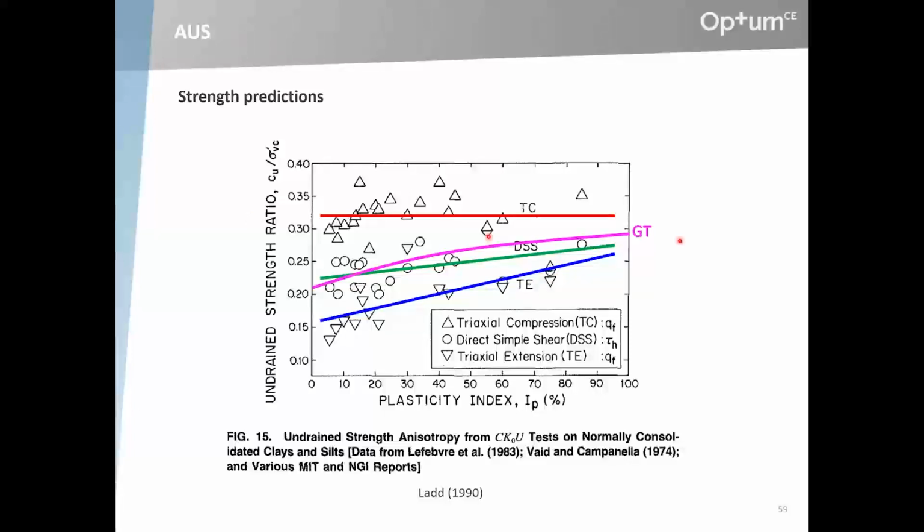And what does the generalized Tresca prediction give? It gives something like that, which is not too bad, I don't think. It's not exactly the green line, but the green line is anyway a crude curve fit to some data that are fairly scattered. So I would consider this prediction a success.